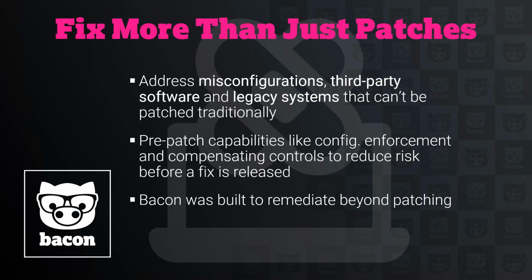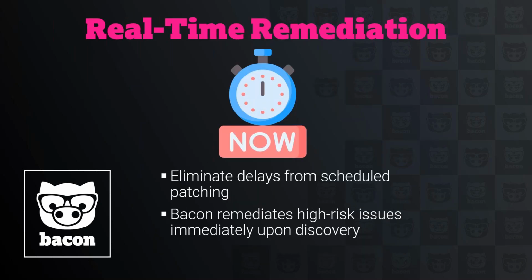And Bacon was built to remediate that stuff. We've got Salt built right into the system, which is the most sophisticated configuration management tool that's ever been made. It's an open source library, and if you haven't seen it, you can look it up. It's quite powerful, and it's a major component of Bacon.